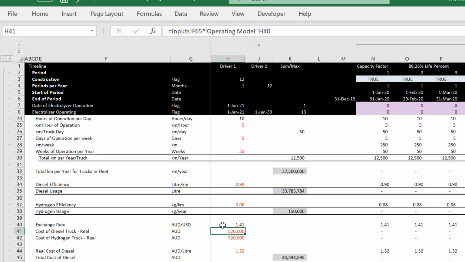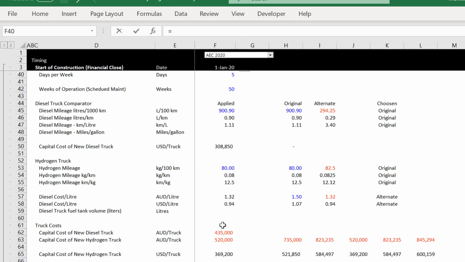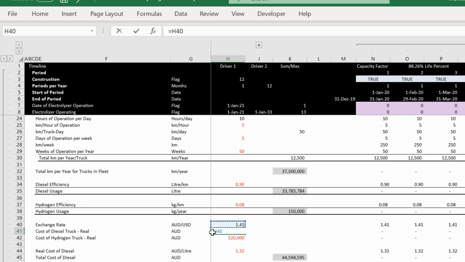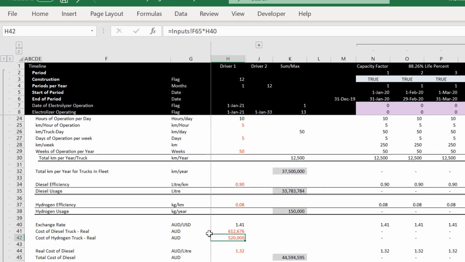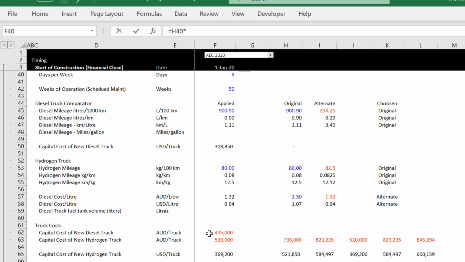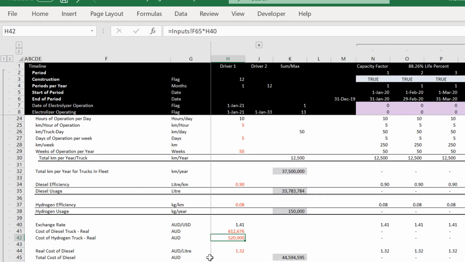I used the wrong truck. One more time. It's okay. We take this one, and we multiply it by the input one, and then it only shows it on the one. So we take this one, multiply it by our costs in USD, and I don't have the diesel truck in USD, which I'll put in there. Okay, enough. I'm going to pause the video for a little while.